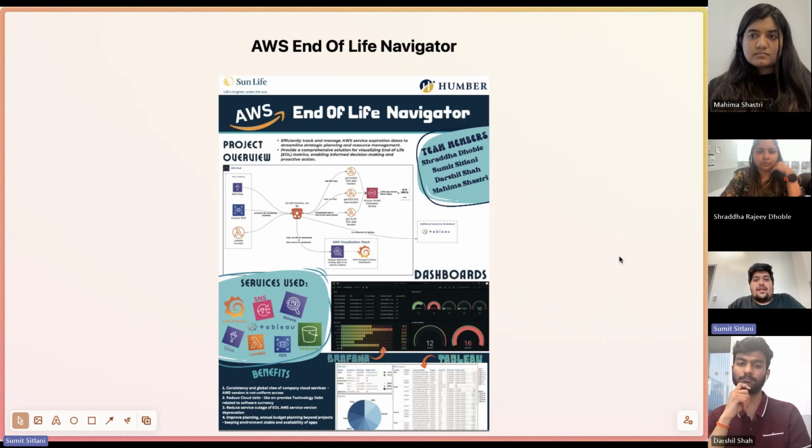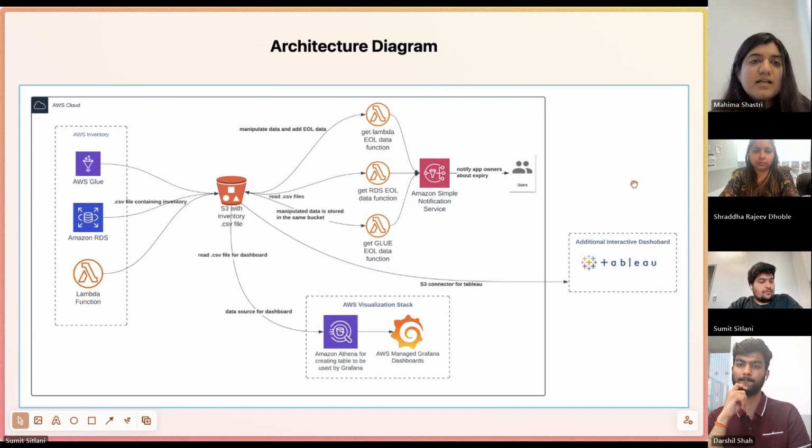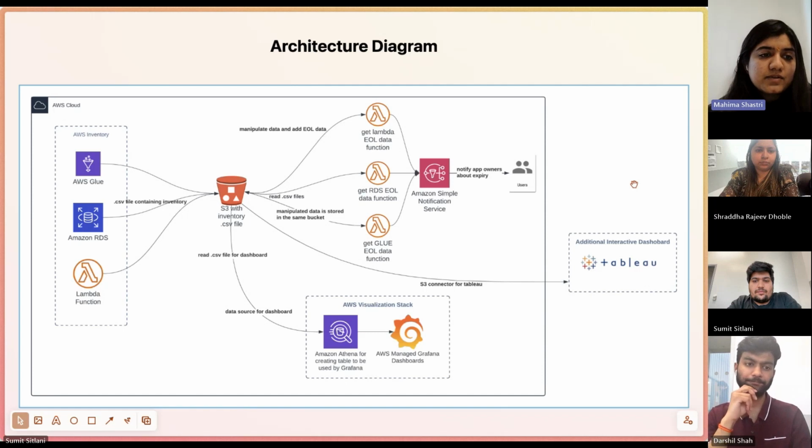So let me proceed to Mahima, where she will explain the architecture diagram of the solution. Hello everyone. So in this architectural diagram, we have this AWS inventory setup, which consists of three AWS services: AWS Glue, RDS, and Lambda.